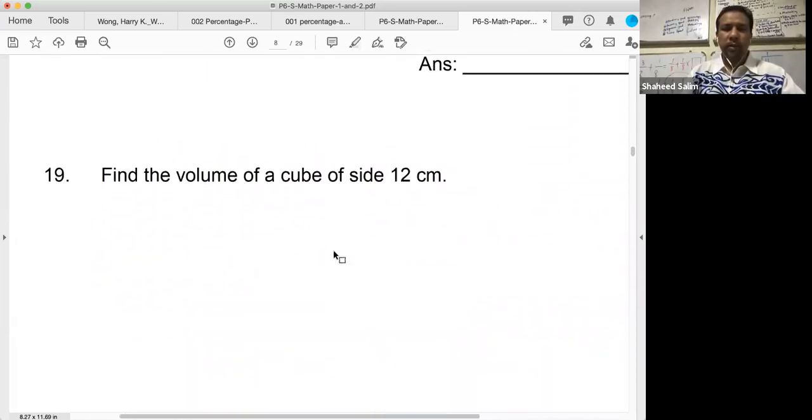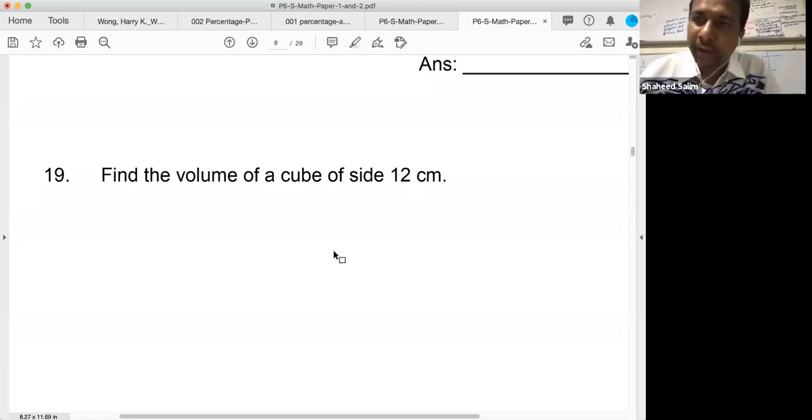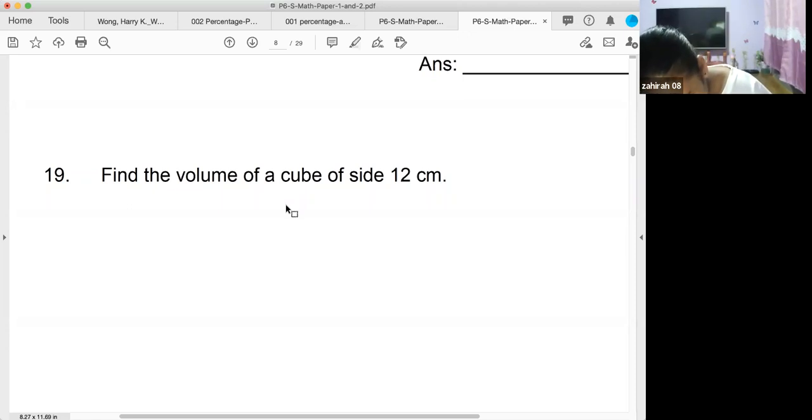Find the volume of a cube of which its side is 12 cm. You cannot use your calculator for this. And your answer is... Is it 144? That is finding the area of one side. They want volume. Length times breadth times height. Don't forget, they are giving you free answers. It's free marks now for you.